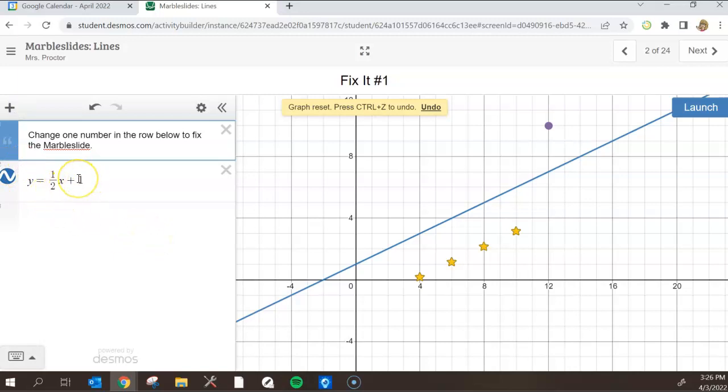Now I think just for this one single slide we can easily change just this one number to make whatever change we need to collect all of the stars. But what happens if I made changes here? You hopefully can recognize this number here based on our last lessons and our other activities. This is the slope.